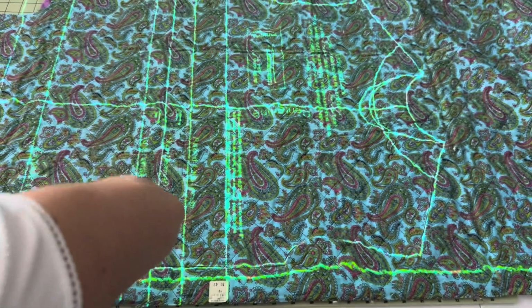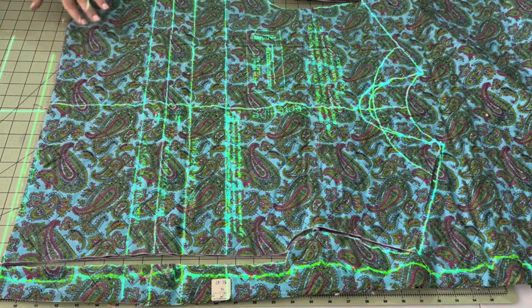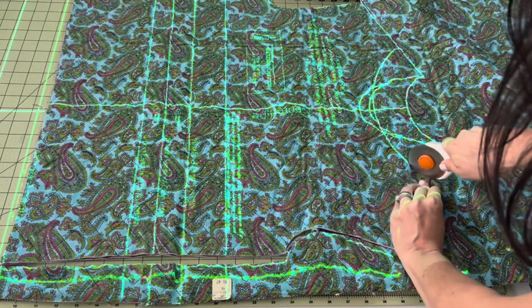I don't enjoy a lot of bulk around my neck, so I decided to try the boat neck so it would be gracefully sitting on the edge of my shoulders instead of having a lot of this quilted fabric right up around my face. But I do think doing the scoop neck with the normal back would also be a really great option. So I'm cutting 2 layers of this very old fabric.